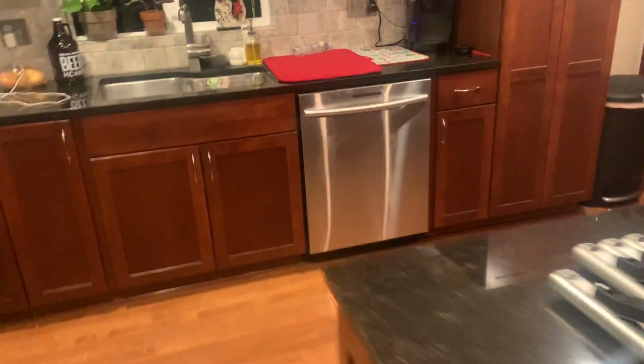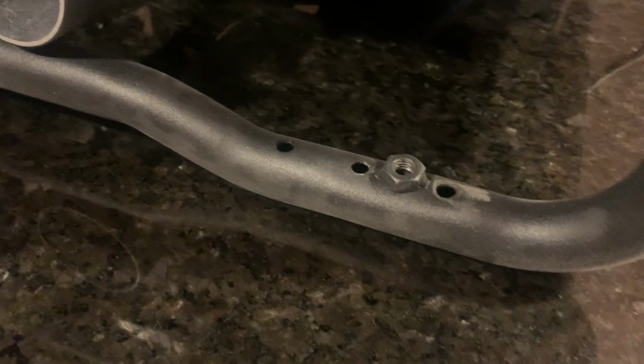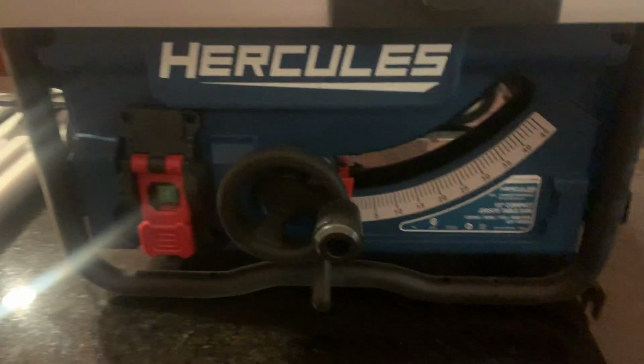As you go around back, what you see is a nut. That's what your adjuster goes through. And you have one welded on both sides of the frame here. So these holes line up, these interior ones line up with your slides. So I've already checked and you are able to put your slides and mount them to the table saw base, which subsequently will mount to your miter saw. So that's the first thing we tackled.